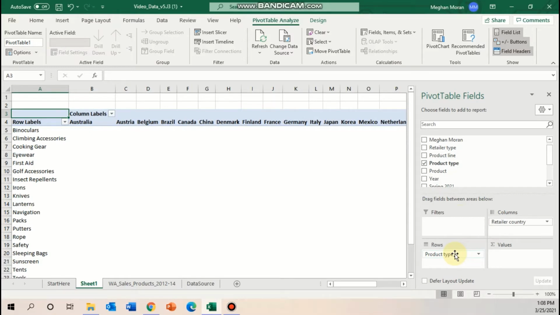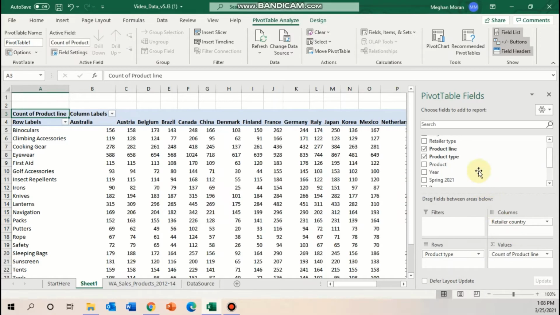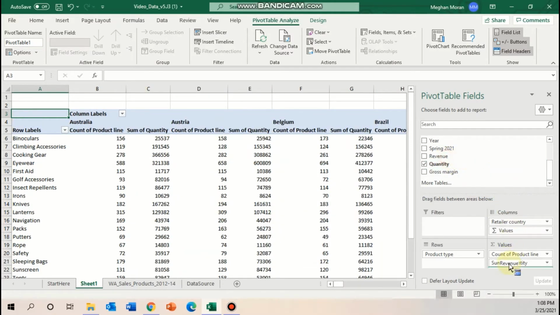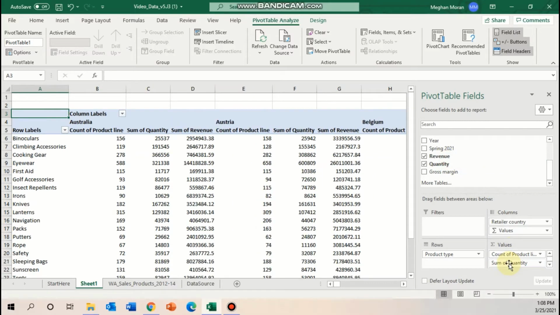The next thing after that we are going to do is take quantity, product line, and revenue and put that all into the values box down here. So product line, quantity, and revenue. All right, that is all set.